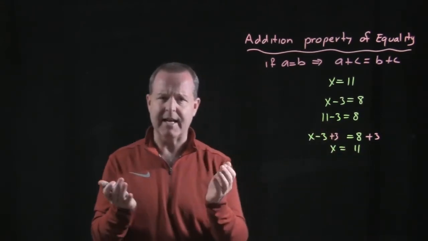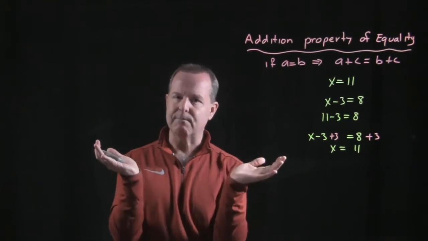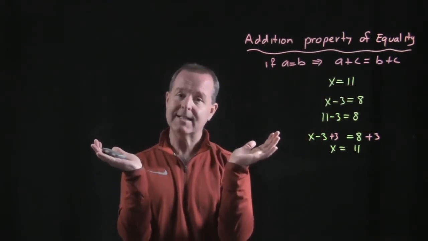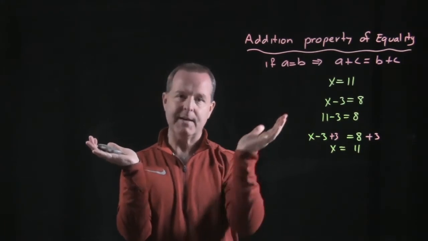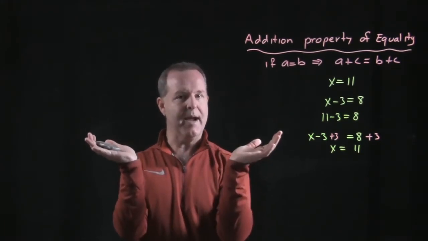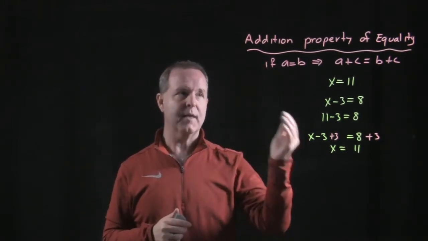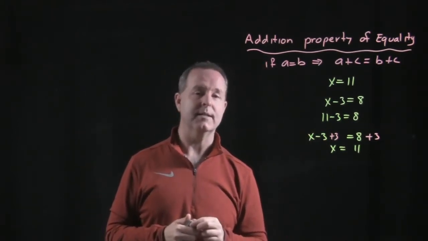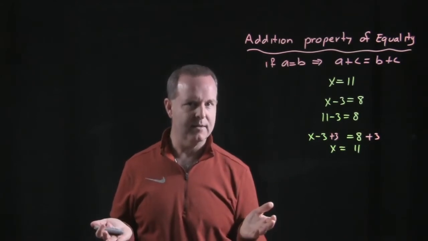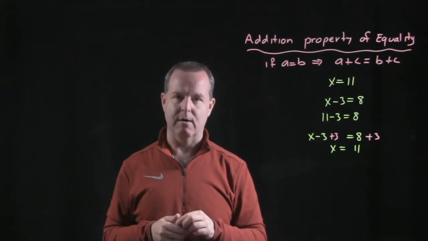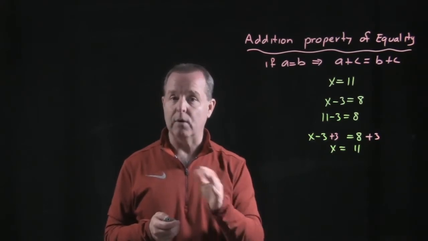And I kind of think of it like scales. I want to maintain the balance, and that's what equal means. It's a balance. So if I add something to this side, I have to add the same amount to the other side to maintain its balance, or I'd have weights that are off balance. So that's what the additive property of equality says: can you think of a number to add to both sides so that the x gets by itself? Let's look at an example of how this plays out.